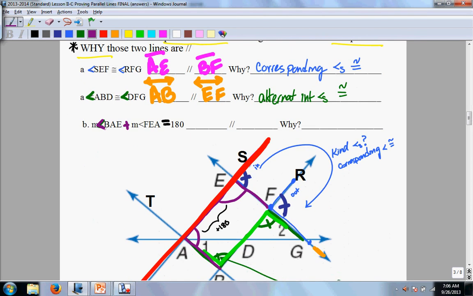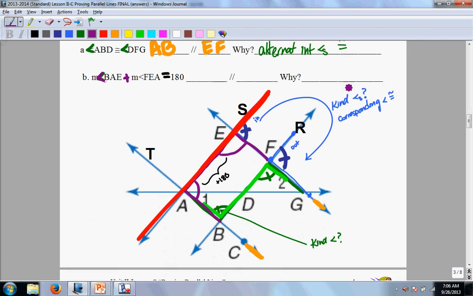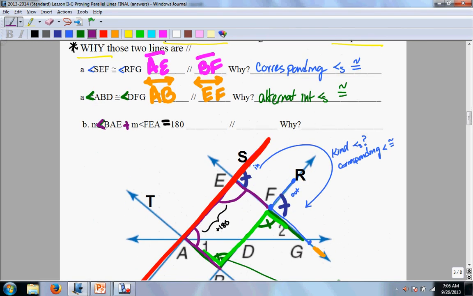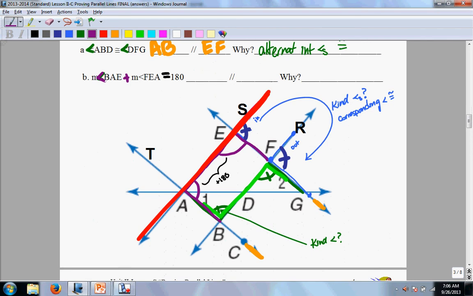And they sum 180. So you ask yourself, which two lines do they cut across? And they're cutting across these two lines. Trace them. That means those two lines are parallel. I'm going to use these two inner points again. I could use TC if I wanted and EG. It doesn't matter. I'm going to go ahead and use AB again. So I know AB has to be parallel to EF.